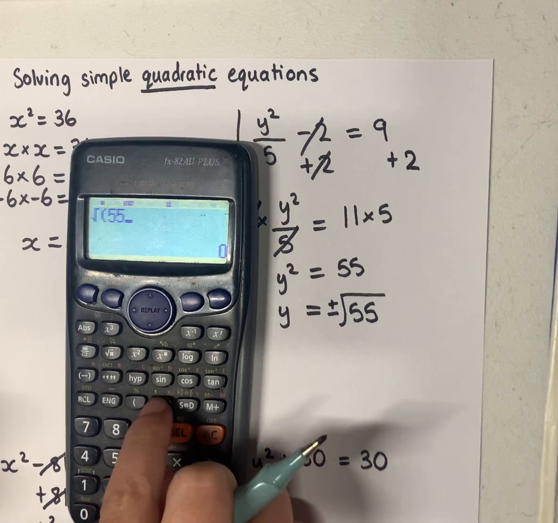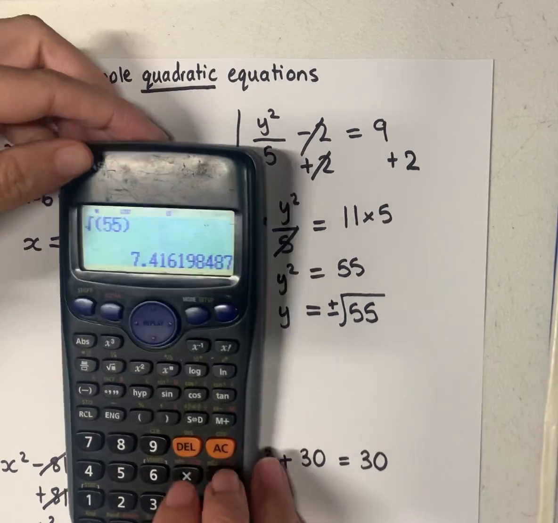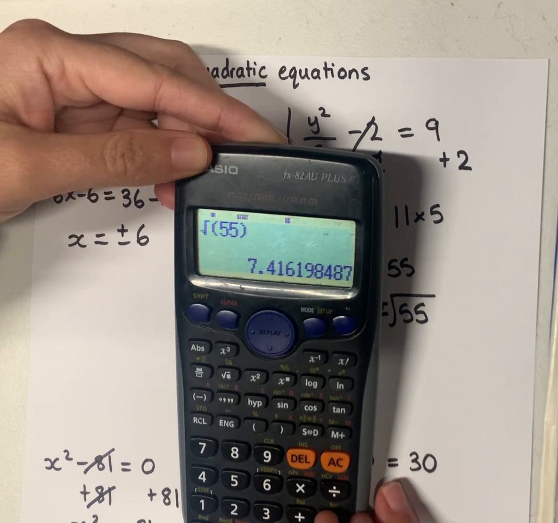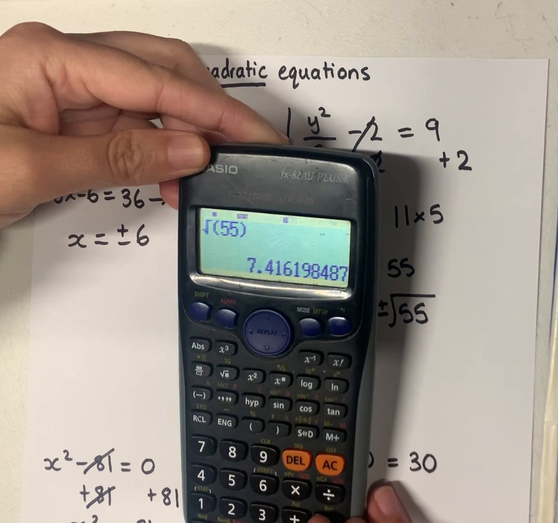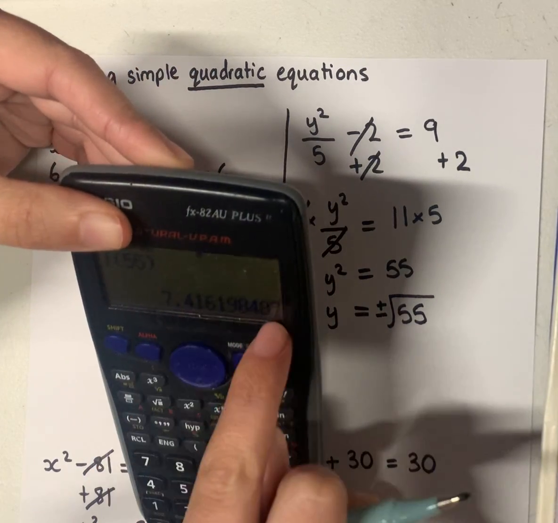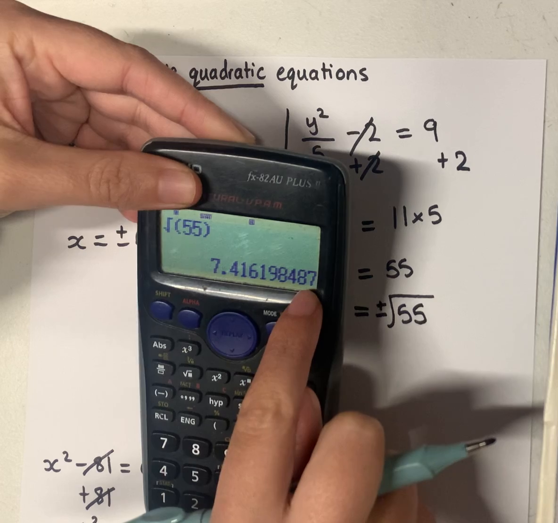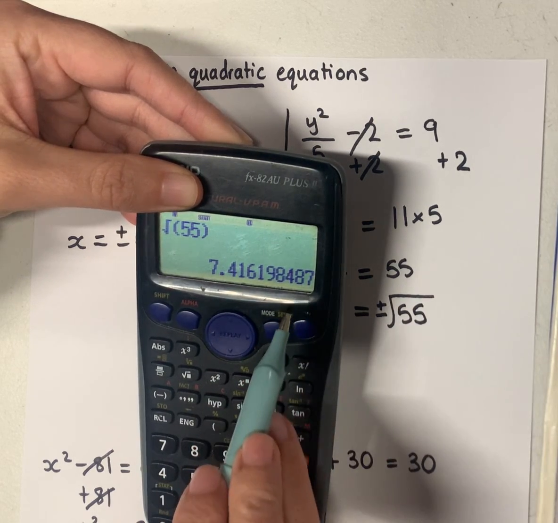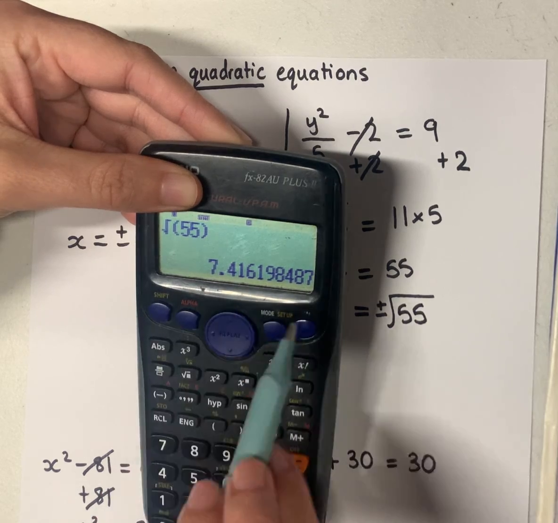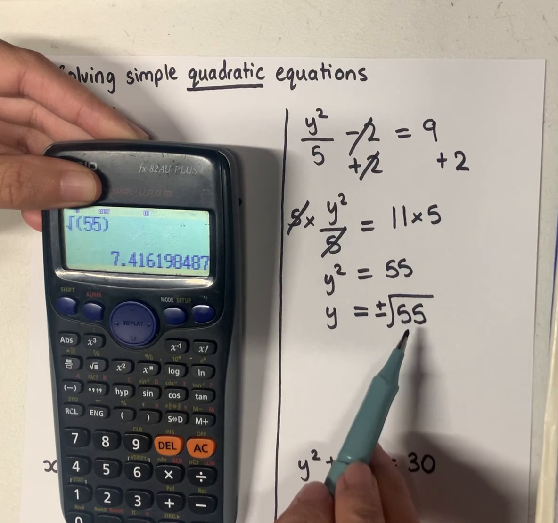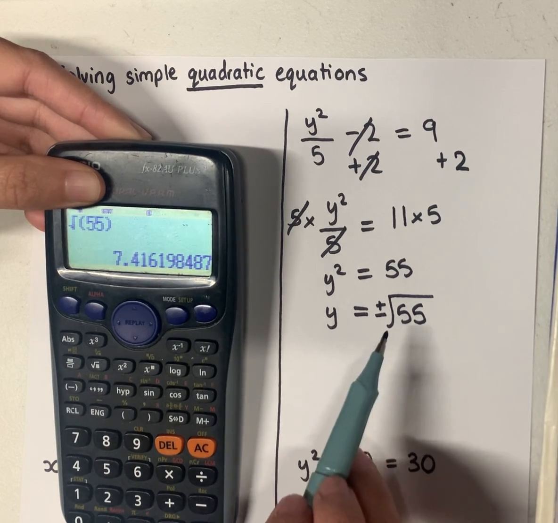There's actually no whole number that when you multiply it by itself gives you 55. So it's going to give you a long decimal like this. So this isn't going to be an accurate solution because it's actually going to keep continuing on, and we're rounding off. Even the calculator's rounding off there. So this is not an exact solution. But this is an exact solution, and we can actually just leave it like that.